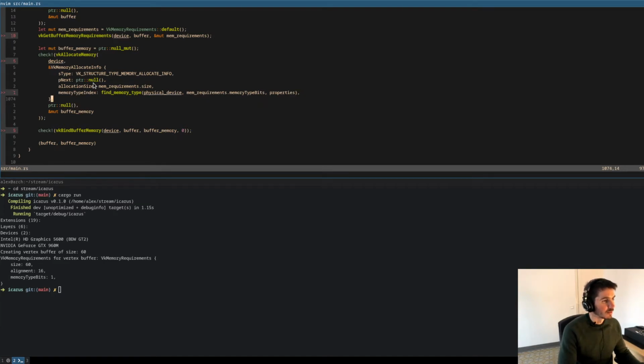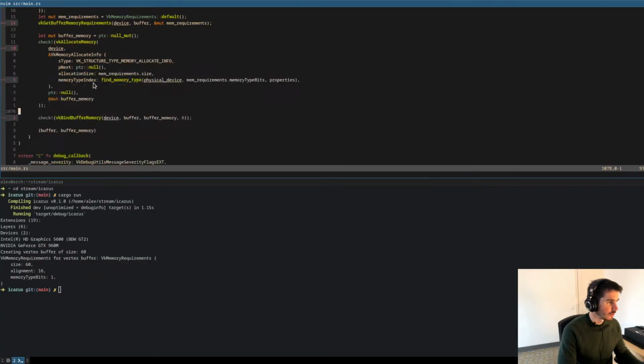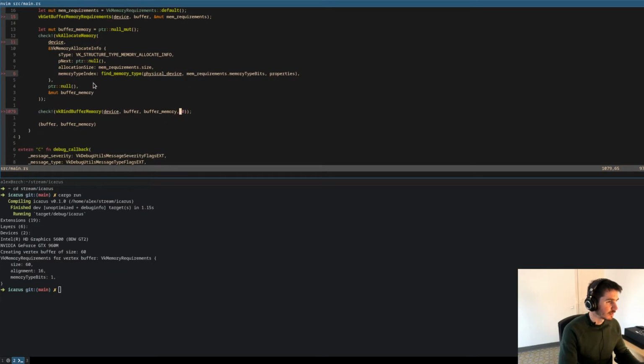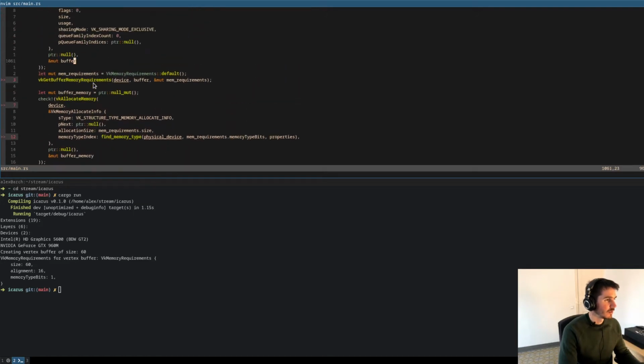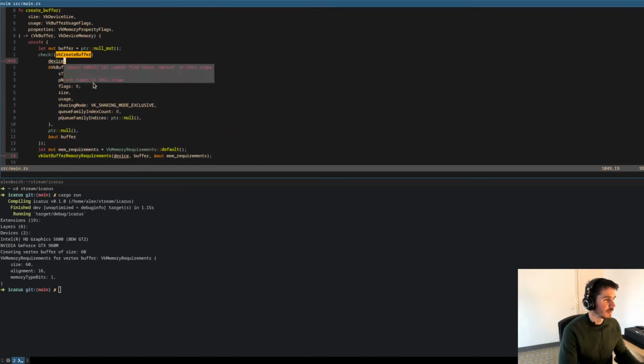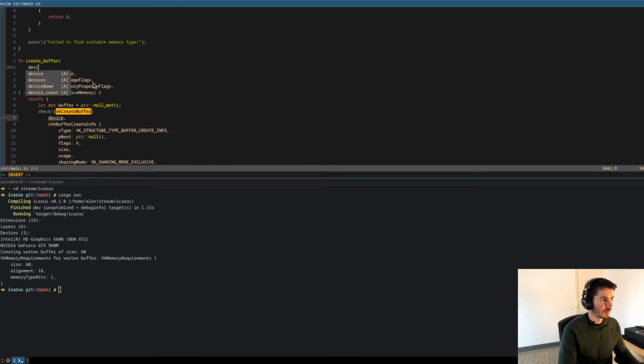Let's get rid of the trailing comma. And yeah, I think that should be most of it. The only problem we have in here is that we don't have access to the device. So we'll add it as the first parameter.